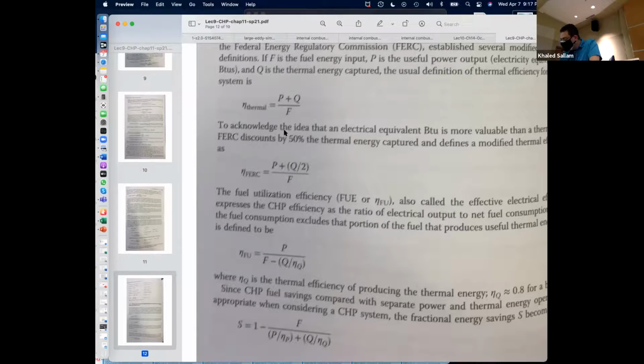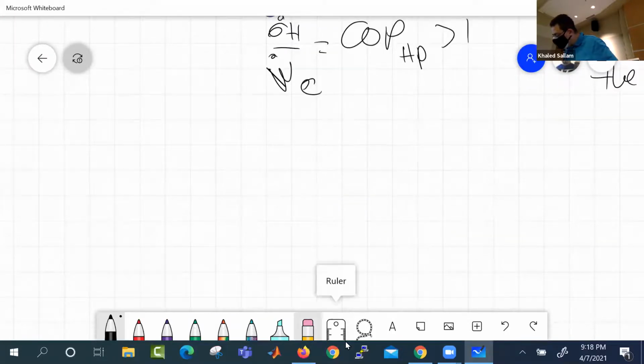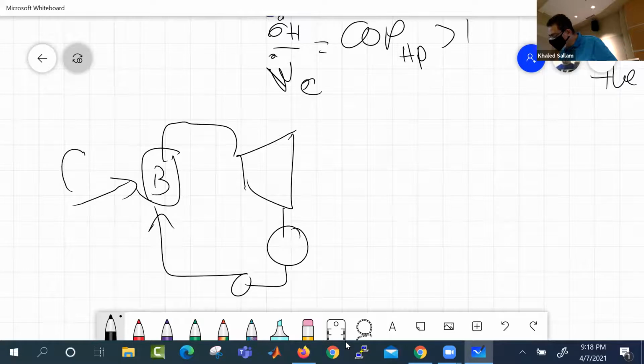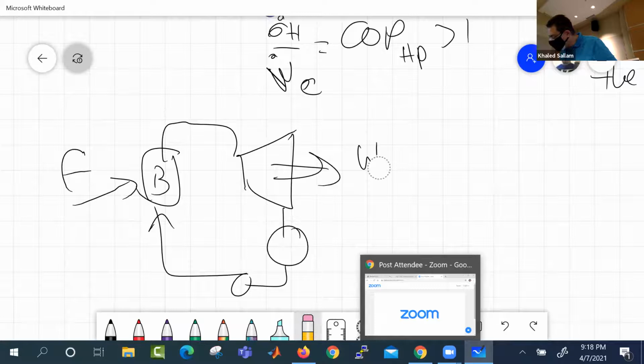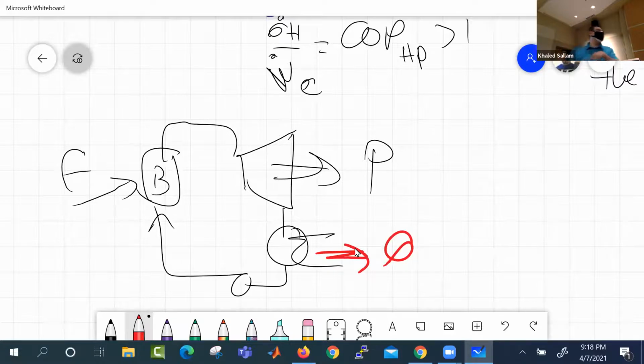The cycle, however, sometimes looks a little bit different than this. From what I said right now, you are probably thinking that a combined heat and power cycle is always like this. Here is the boiler where he's dumping the fuel. Here is the work, or in this chapter, he's just calling it the power output, right? And then you would think that the Q, or the heat, is what he's dumping in the condenser, at the lower end of the cycle.